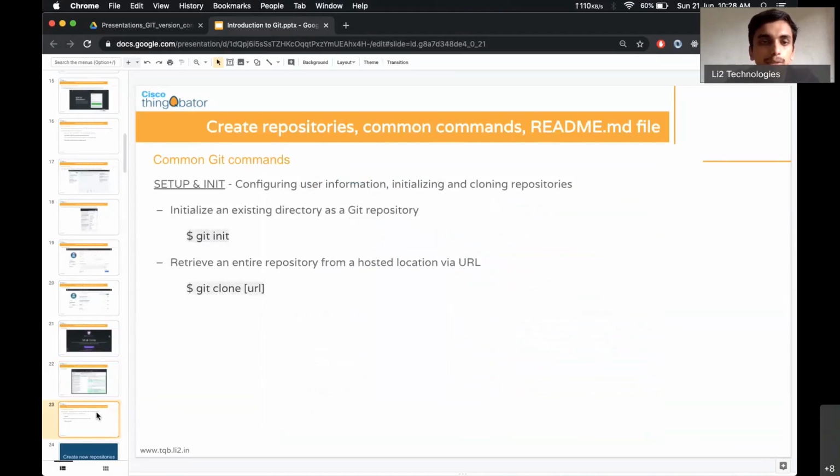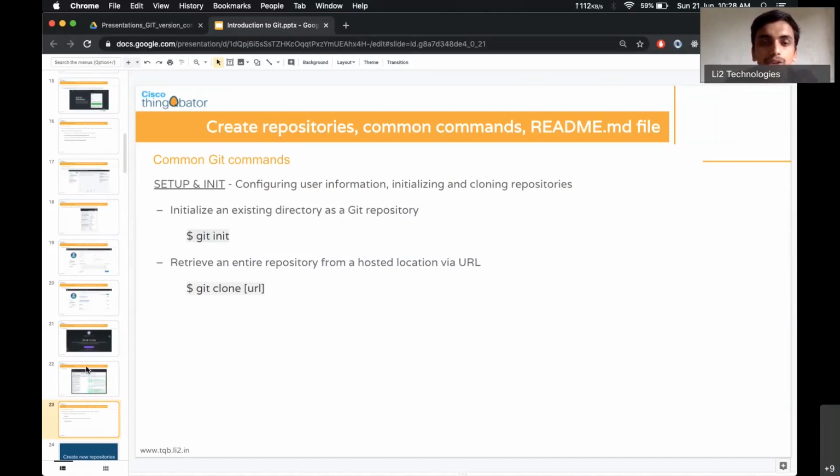So let's come to the basic commands of GitHub. Here, let's start with just two commands. These are the steps to initialize your Git repository in your local machine, and if you want to clone something from a repository that is already there on GitHub, this can be done.